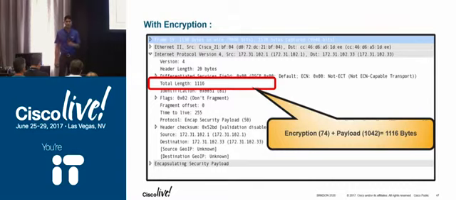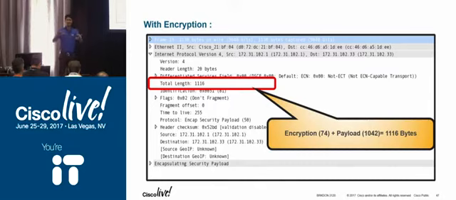To that poor ping packet which I sent with 1,000 bytes, now it has become 1116 with OTV encapsulation and an added encryption header on top of it. I was more curious to know what headers are getting added that make this encryption header 74 bytes.